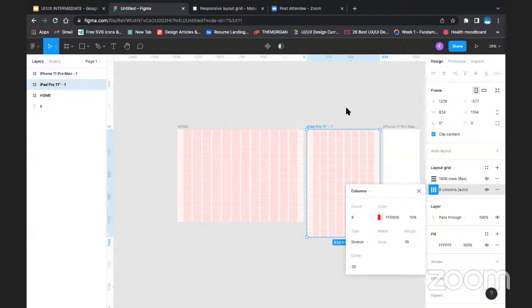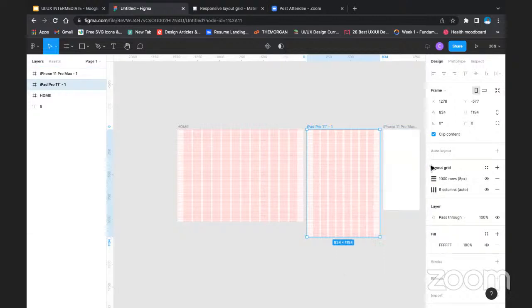So now I want to do the same for my mobile app. So what I'm going to do is I'm just going to copy it the same way I copied it. Click on the iPad, come to this place, copy this one, Command C, come here and I'll paste it.